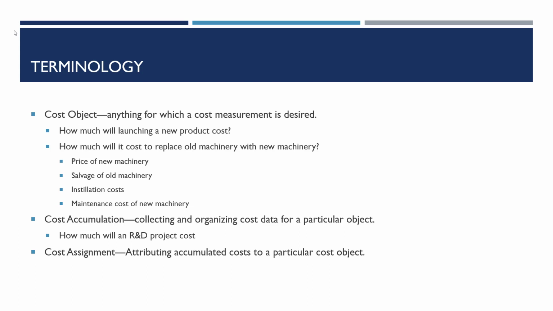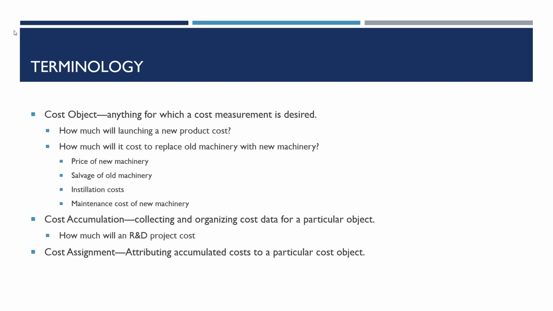If you're trying to determine, should we replace old machinery with new machinery, what things are applicable to figuring out the true cost of that process of getting rid of the old and replacing it with the new? You would have the price of new machinery, whatever you could salvage the old machinery for, either scrapping it or selling it to another company. The amount of money that would come in would offset your purchase price, but you're not done just having the machinery. It needs to be properly installed and it needs to be maintained. So you would track all of these different components to figure out what the true cost is when you're budgeting of replacing your machinery. And as you're going through all of these costs, they will be accumulating.